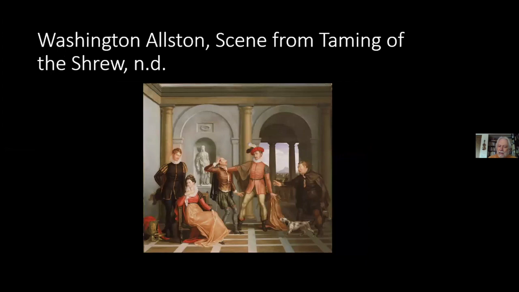On the other hand, he also took on subjects like this and treats them in a much more balanced, classical, and of course stage-like setting, because it's a scene from a play, from one of Shakespeare's plays, The Taming of the Shrew. And we can see things like the lines converging in space of traditional perspective that show Allston being a much more sophisticated artist than the others we have looked at, very much aware of classical traditions, and so forth.